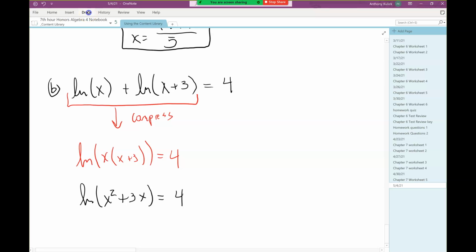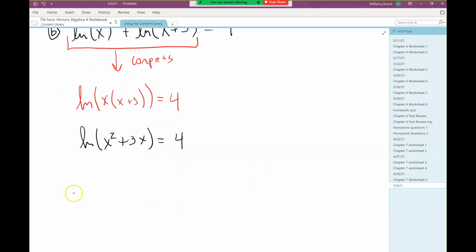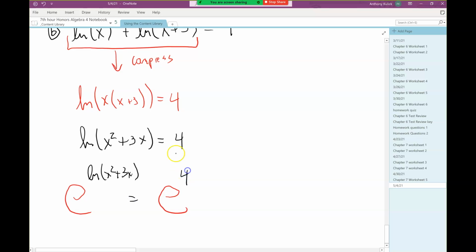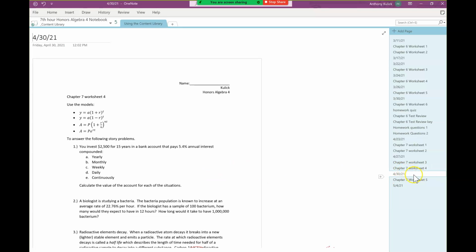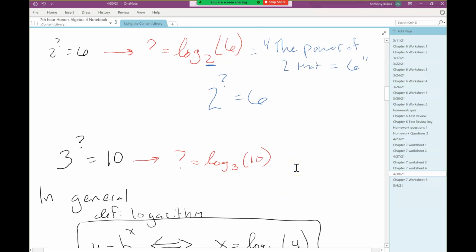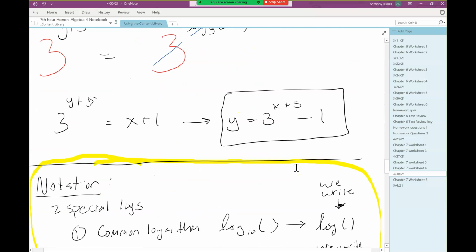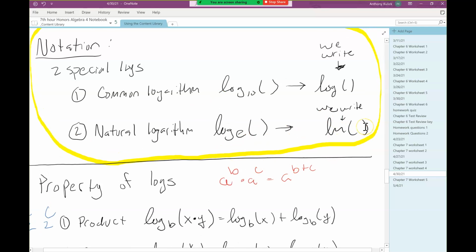Yeah, so now we've got to get rid of that logarithm. Now that we have just a single logarithm, the left-hand side is just one logarithm. Now we can use that exponent base e on both sides. Again, I'm going to draw it absurdly large. Why is it e? Special log. Yeah, what's the base of natural log? It's base e. And that's okay. Again, that was one of these special ones from last time. There they are. So again, got to remember that notation. It's going to be super important. We get that memorized.